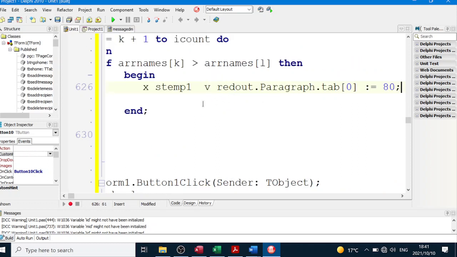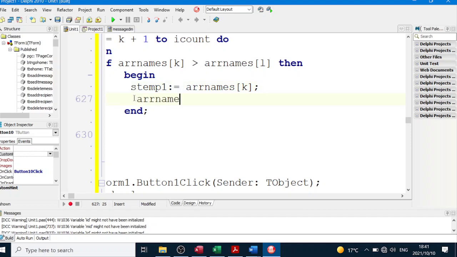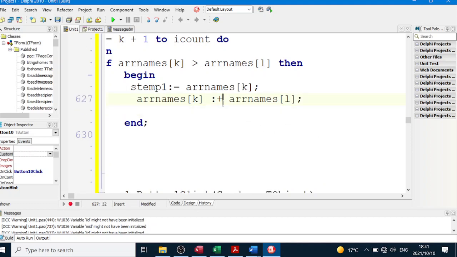Oh, for heaven's sake, what's the matter with me? I've gone mad. Temp 1 equals AR names box number k. AR names is low shading right now, so I can't see my keyboard so well. Never mind. AR names box number k equals AR names box number L, and then AR names box number L colon equals S temp.